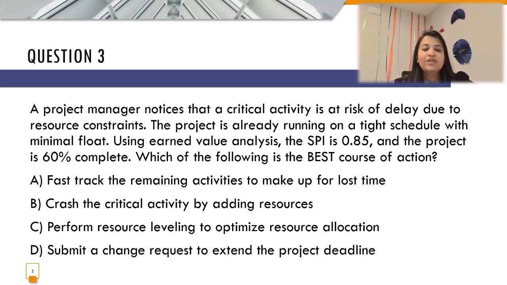Option D is submit a change request to extend the project deadline. Now, extending the deadline should only be considered after attempting to recover the schedule by different means. So if you have attempted to recover the schedule, only then you can consider whether you want to submit a change request for setting a new deadline for the project. So the correct answer over here is going to be crash the critical activity by adding resources, which is option B in this question.